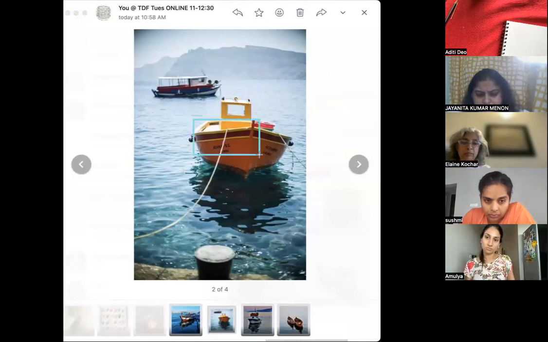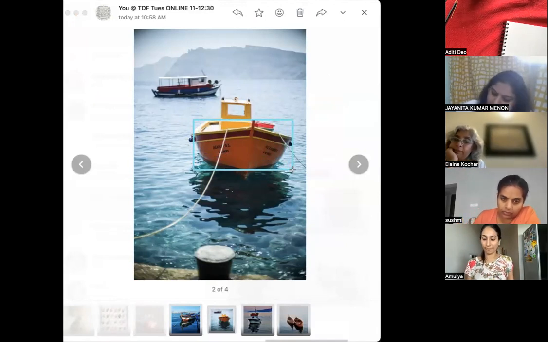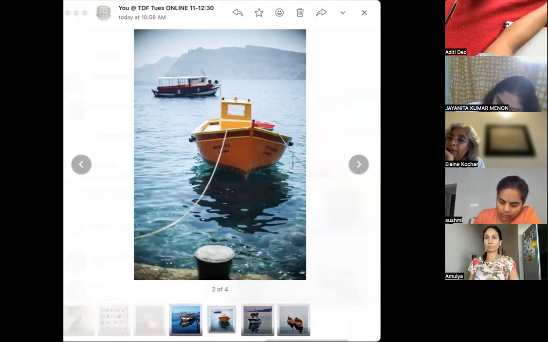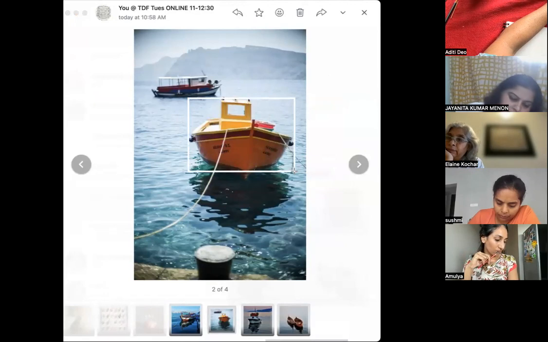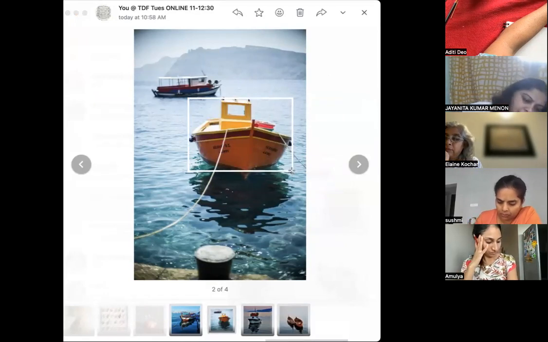Size of the boat. Suppose I make a square. It's not even a square, it's a rectangle.